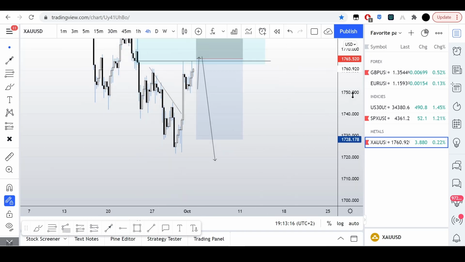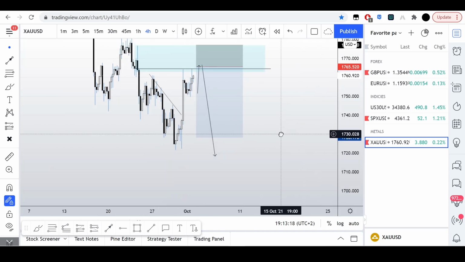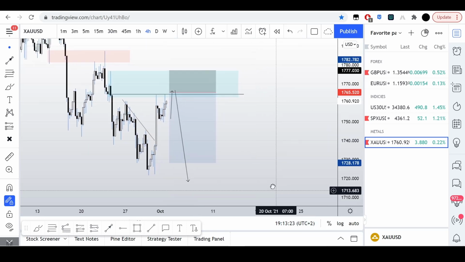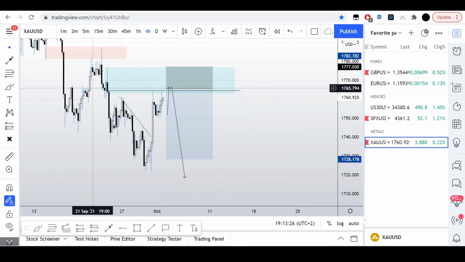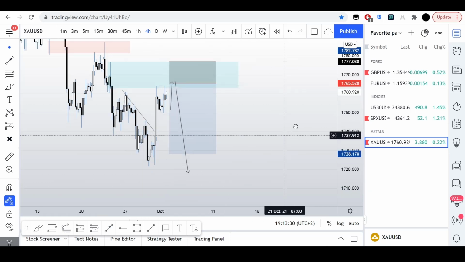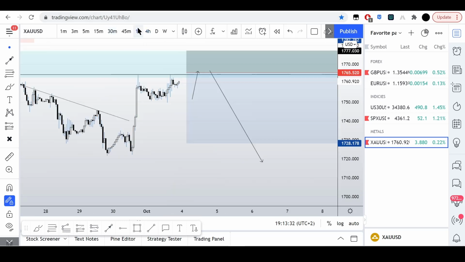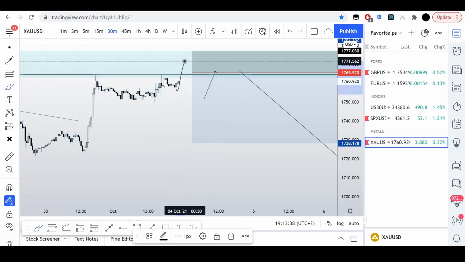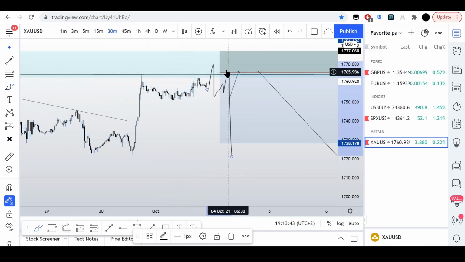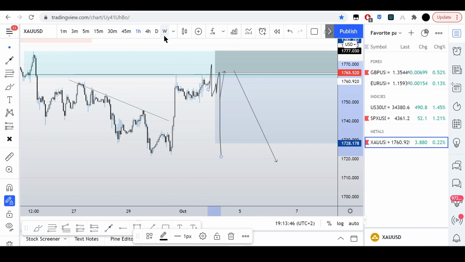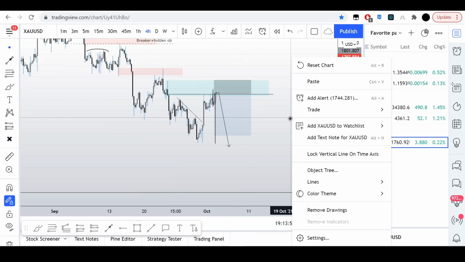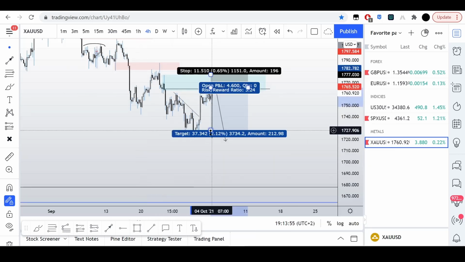So if you guys want me to ever go, actually I can go over a few pairs that I was looking at last week to possibly swing trade, and what I'm looking at currently, and this is one of them right here. So I am looking for price to come up into here and then show some rejection. It did show a little bit of rejection right here, but I do want to see a turtle soup. ICT's turtle soup, that's what he calls it, stop hunt, whatever you want to call it, and then maybe a pullback to continue lower. Could tighten up the stop a little bit, and it'll become more of a day trade than much of a swing. A scalper day trade that will turn into a swing. So yeah, that's what I'll be looking at right there.